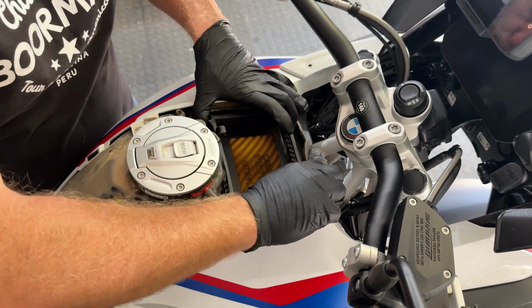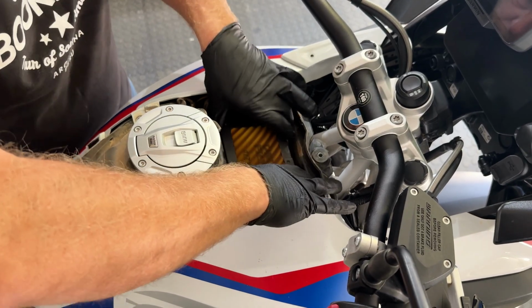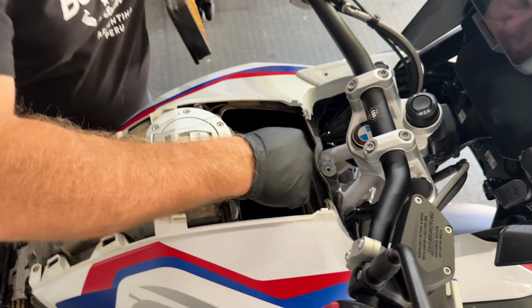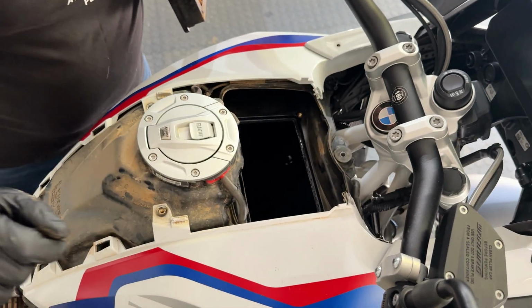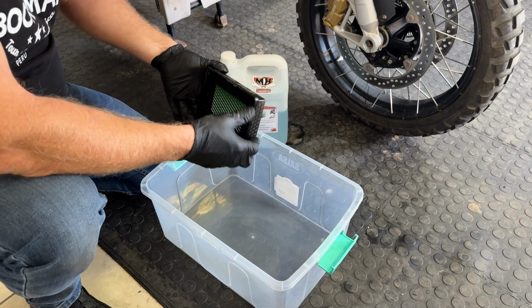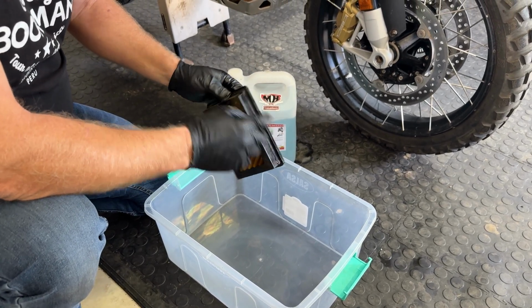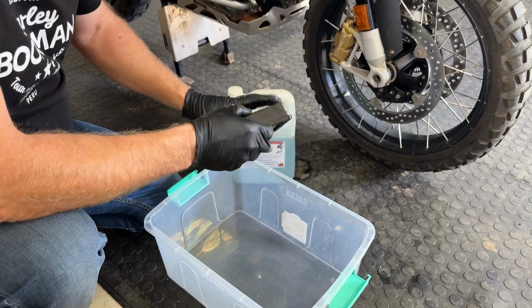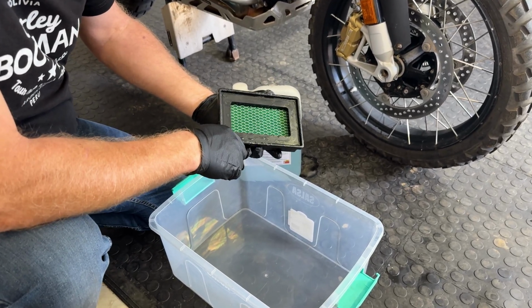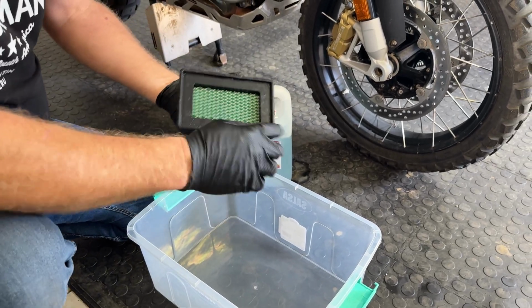Let's remove that plastic part. That will clean just now. And then the air filter actually just comes out over there. Try not to drop anything down there because that goes straight into your throttle bodies. Okay, so this is the Unifilter that replaces the standard BMW air filter. You can see it's got a steel cage around it. Underneath you can see that green foam that I was talking about. So this is the engine side. This is the dirty side.